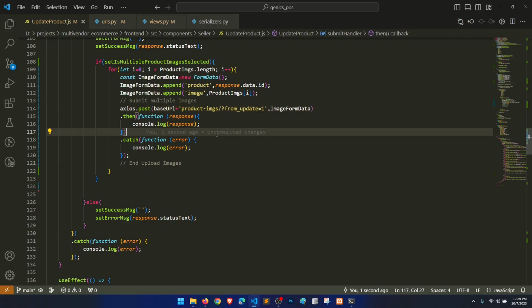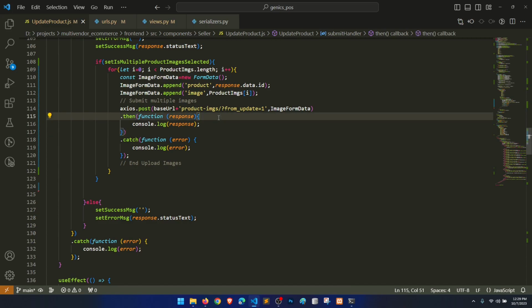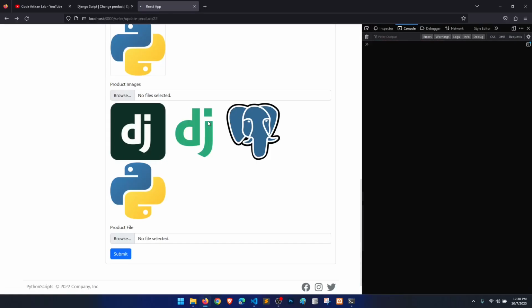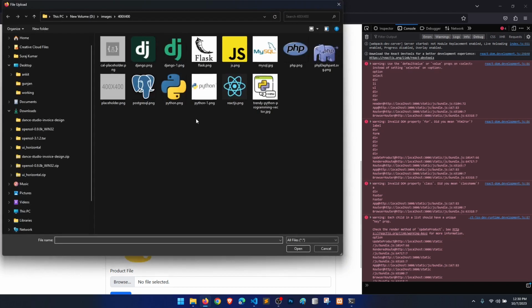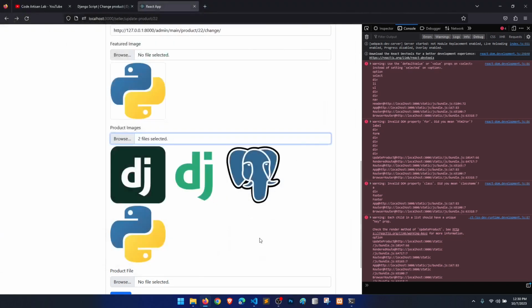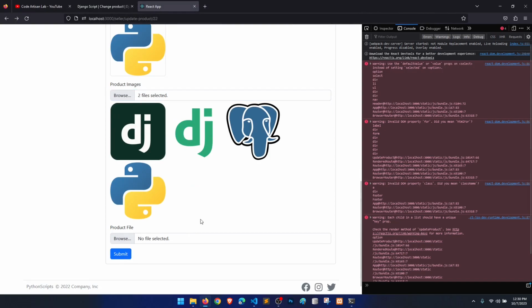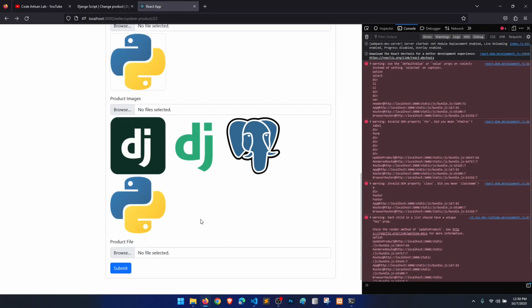So in the view, this is just an identifier that we are sending these product images from the update, so that we can delete the previous data and just add this new data, right? Currently it will insert the data in the product images. So if I open this one and submit, it should update the data.